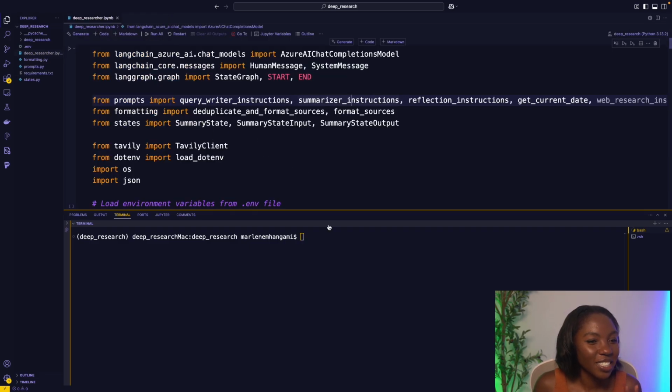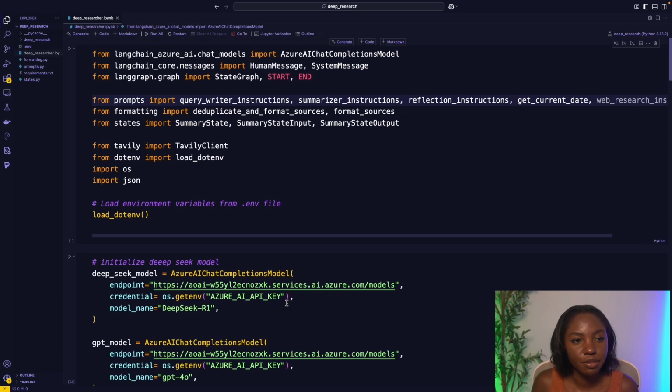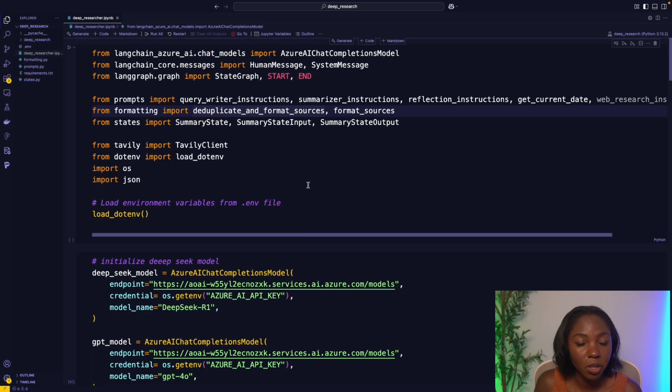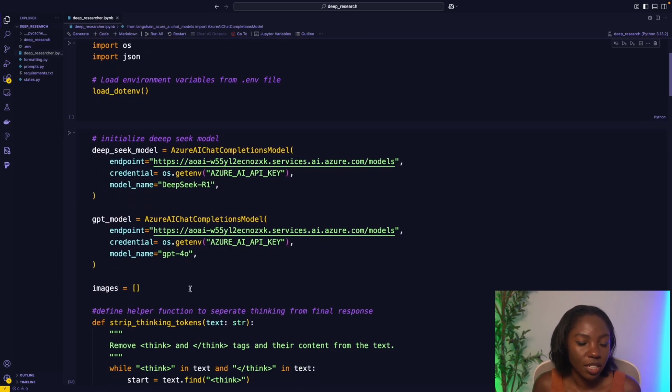And then we can take a look at our Jupyter notebook, which is where I've pretty much just simplified the code that was in graph.py and put it into this Jupyter notebook form. The first thing that I'm doing is I'm importing Azure AI chat completions model from Langchain Azure AI. And this is just going to allow me to access my different models here.